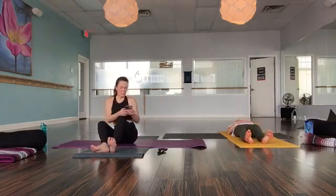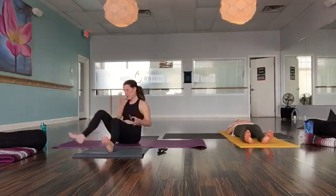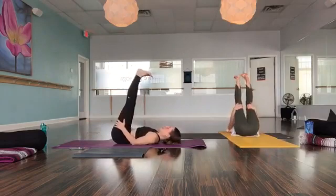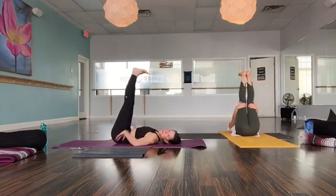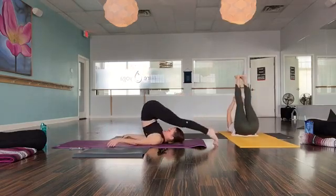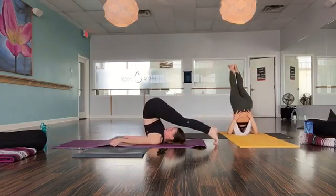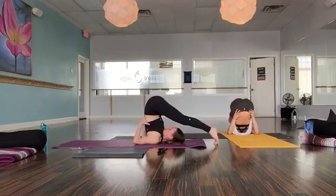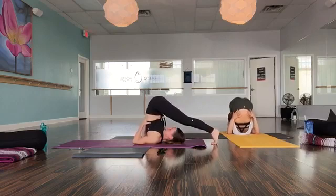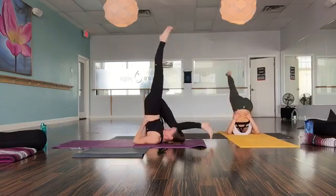Good, let's bring your knees into your chest. Extending legs high to the sky. You can stay just as you are. You can put that bolster right underneath the sitting bones again, and or lift into plow pose and shoulder stand. I like to start in plow pose, allowing my cervical spine and my thoracic spine a moment to stretch out, getting my shoulder blades tucked into place, resting on my shoulders. And then lifting up into shoulder stand.